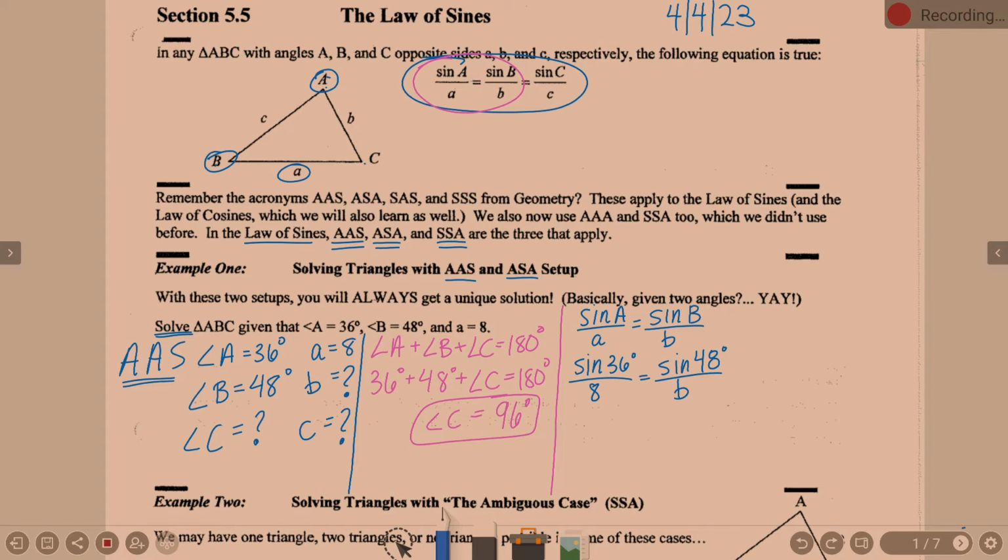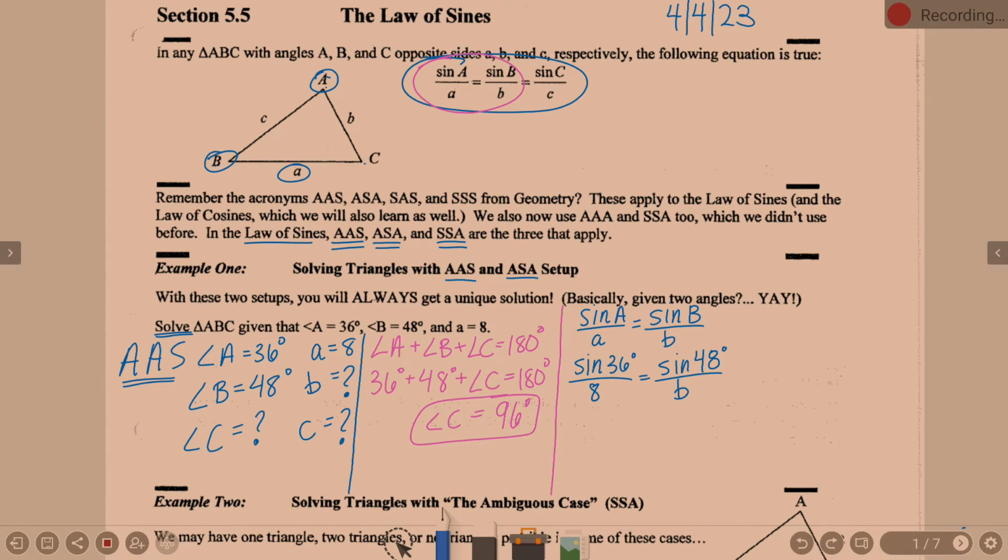It's an equation. We're trying to solve this equation for b. How would you like to solve this equation for b? Put it in the calculator. Well, I need more details than that. You have to cross multiply. I would go with cross multiply. What do I mean by cross multiply?